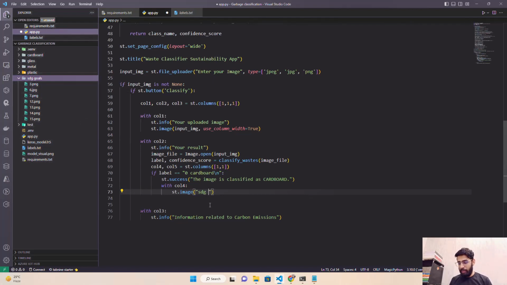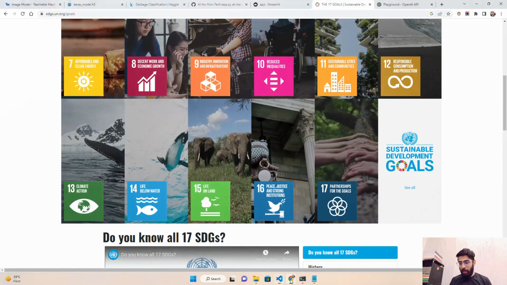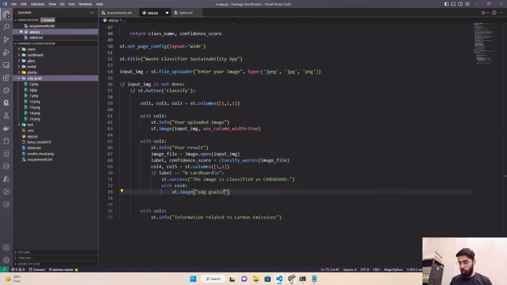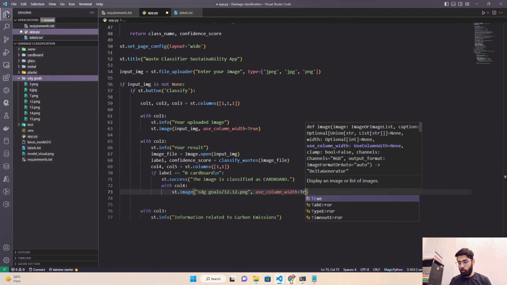So I'm going to write SDG goals, and define the name for cardboard: 12.png, with use column width true.